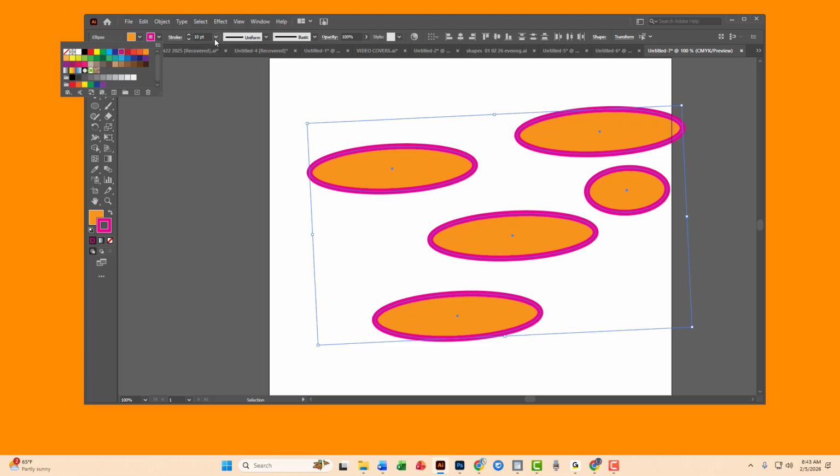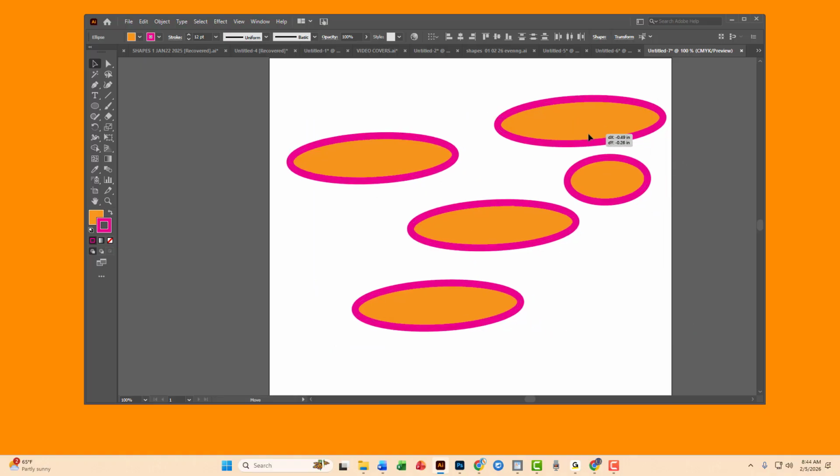We don't call it thickness really. In Illustrator we call it weight. So when the weight of the stroke is thick, we call it heavy. When the stroke is thinner, we call it light. Lightweight stroke, heavyweight stroke.